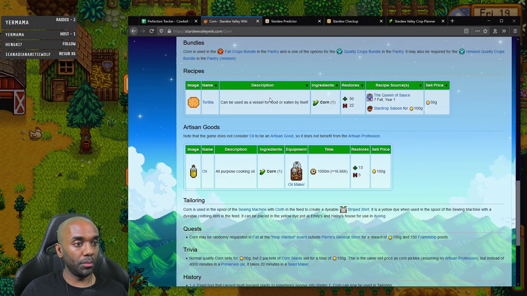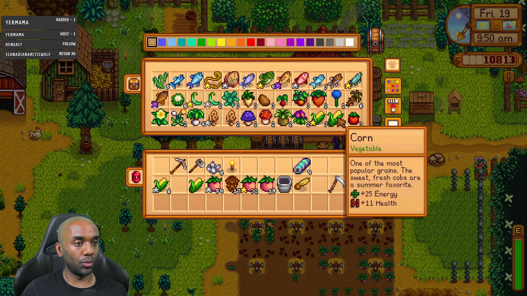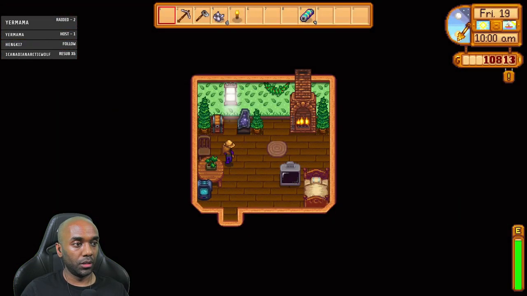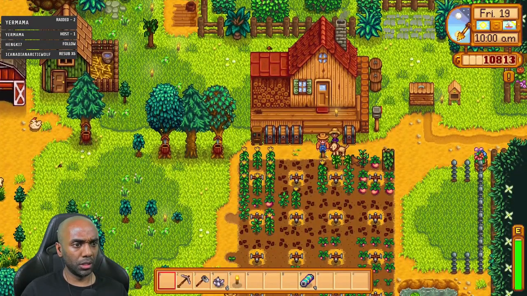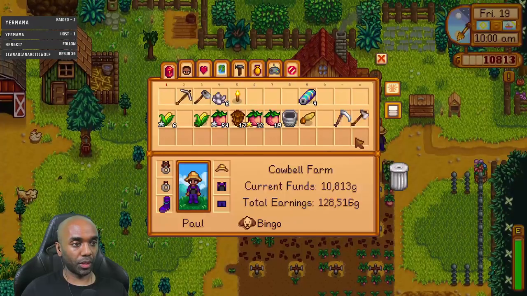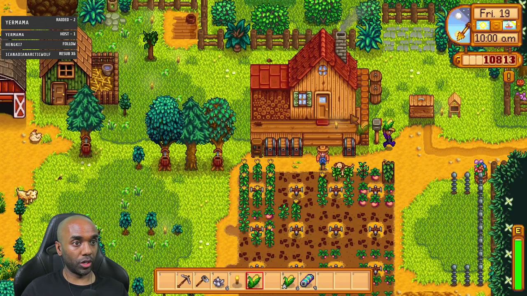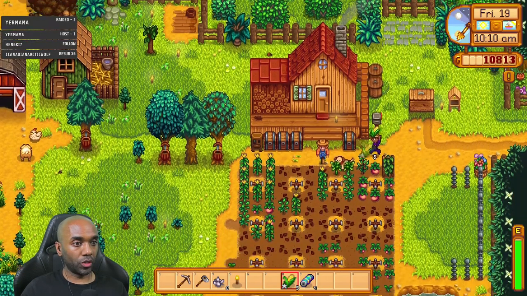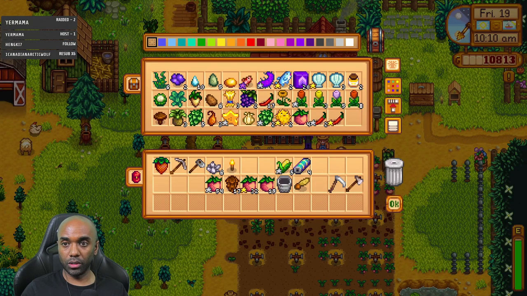Corn. So one to make a tortilla. I need two. And one in an oil press. Why don't I just put these two in the house? Like so, and I can sell the rest. You know what? Maybe I'll put a couple in the preserve jars. Make a little bit extra money. Okay, so let's grab a strawberry. I need a strawberry for Demetrius.